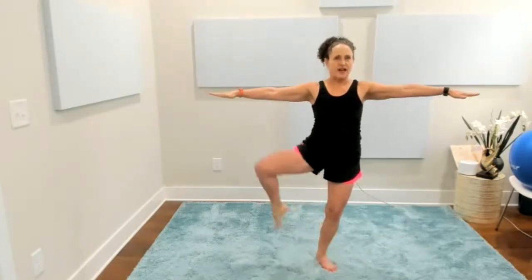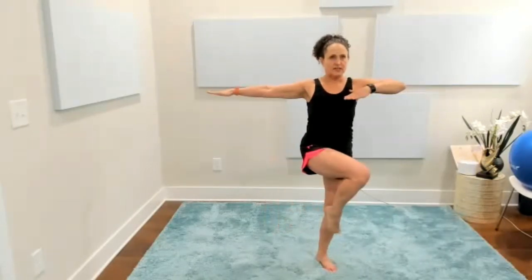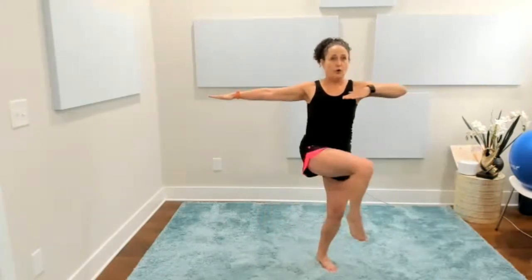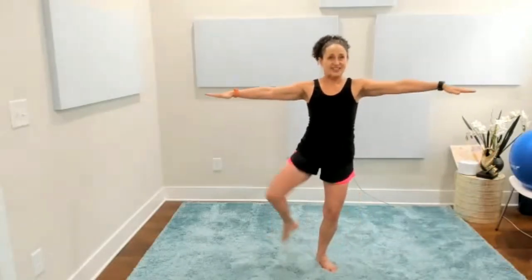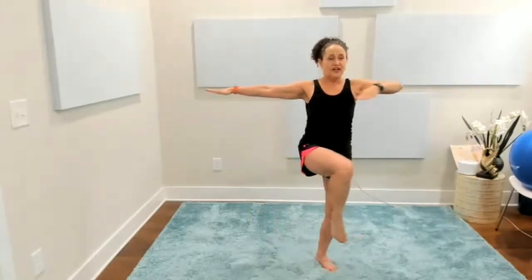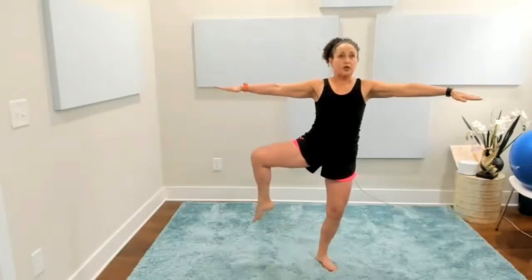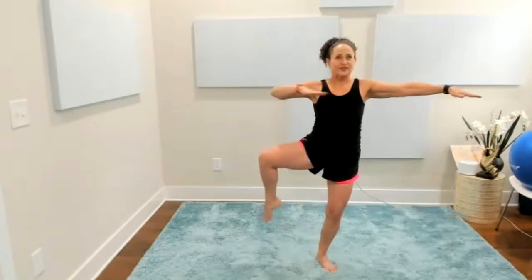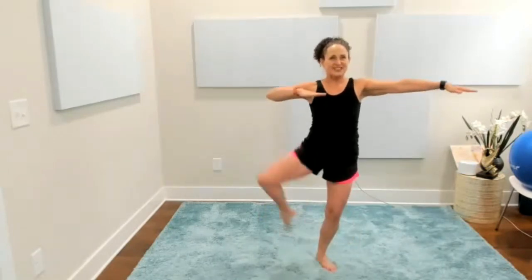All right, let's go up again, up. Take it across, back out. We're gonna touch lift, over, out, touch lift, over, out, touch lift, over, out, touch lift. We're gonna cross, cross, you ready? Cross, cross, touch lift, cross, cross, touch lift, cross, cross, touch lift.